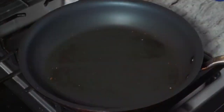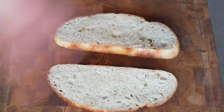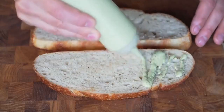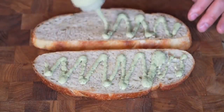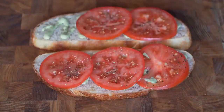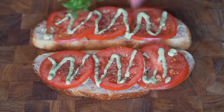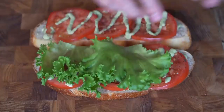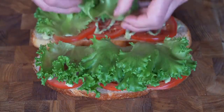Let's plate or assemble. Here we go. Let that bread cool down for a second. I put a little bit of my mayo in the squeeze bottle here. We'll go both sides. Nice chef squiggle tomatoes. I'm not crazy. I'm doing these on both sides. You will see. Now check it out. Just a touch more mayo, and that's gonna help this lettuce stick. Yes! And I'm doing lettuce on both sides here with these frilly bits facing out.